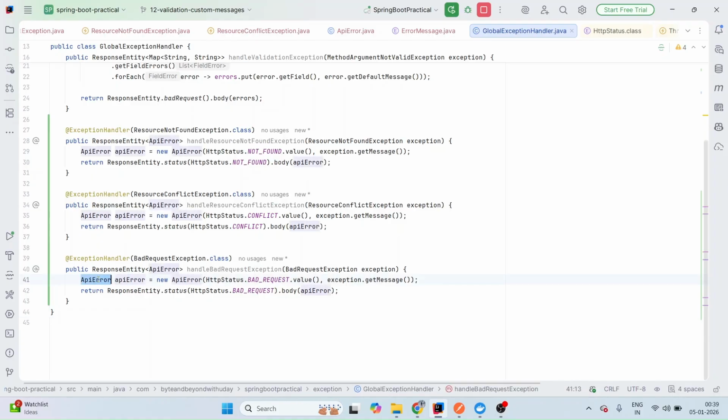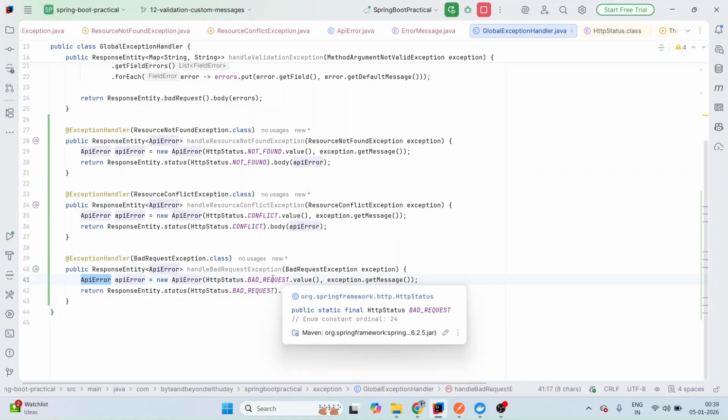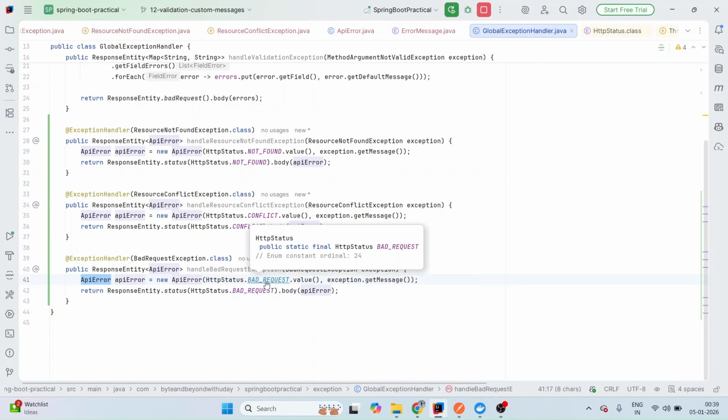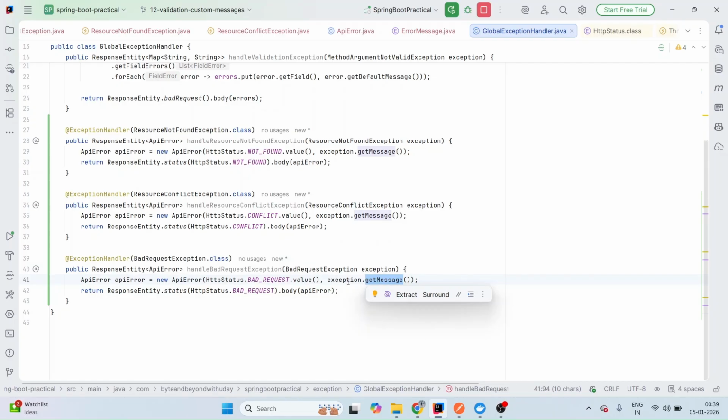I'm creating the API error object, and over here I'm passing the bad request 400 HTTP status, and the exception message. I'm wrapping this API error inside the response entity, and the exception status will be bad request. So our three custom exception implementations are completed.